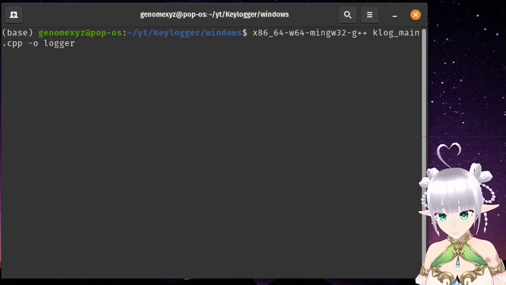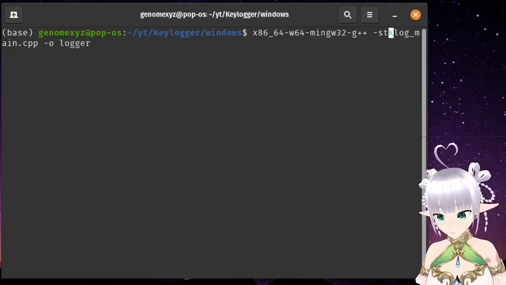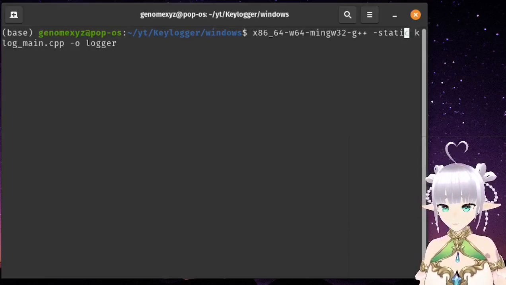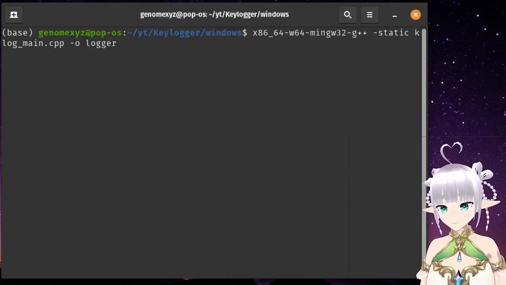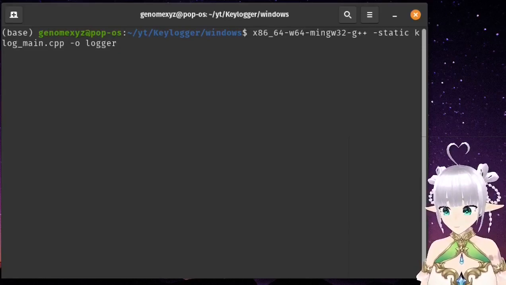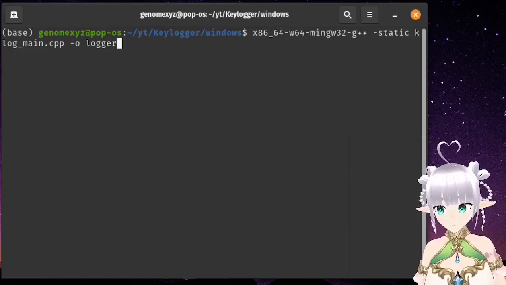Okay, let's compile. I forgot to add -static. Now, what is the use of -static? -static states that we compile this program for static linking. So the program resulting from this compile will not depend on any dynamic library, so it will run independently.